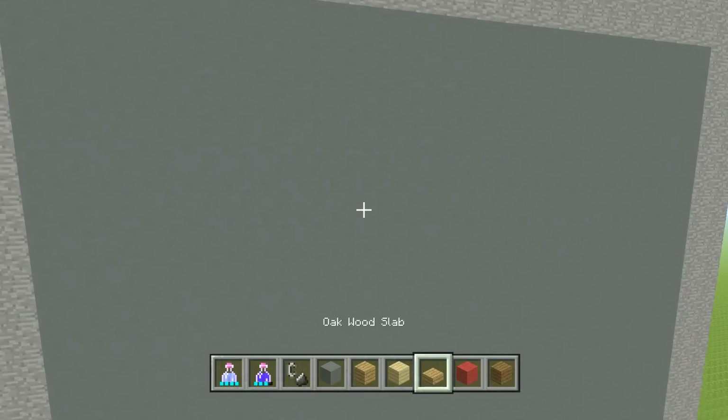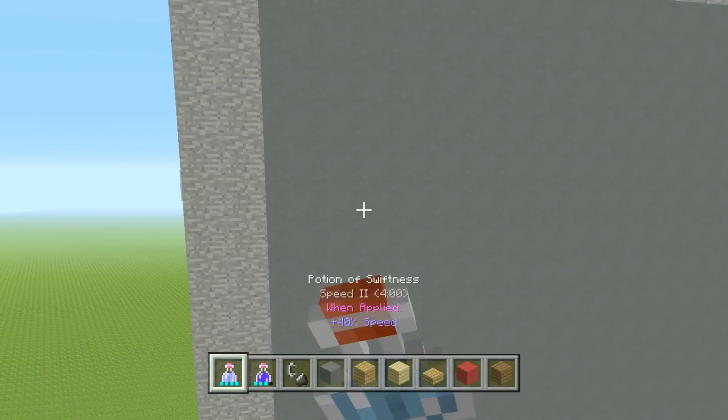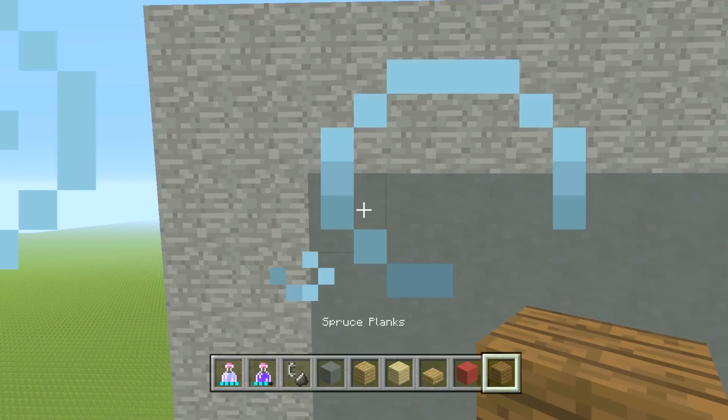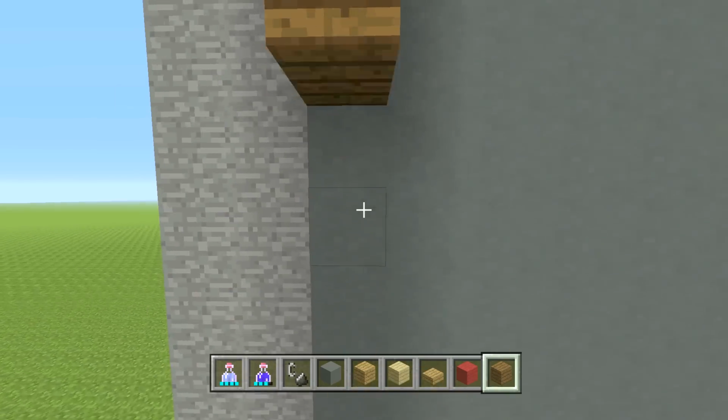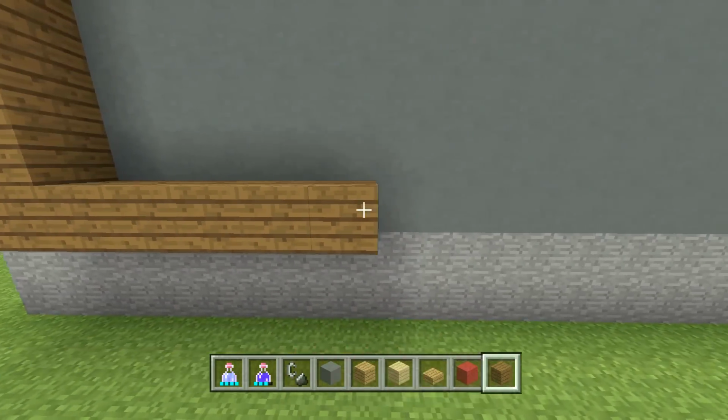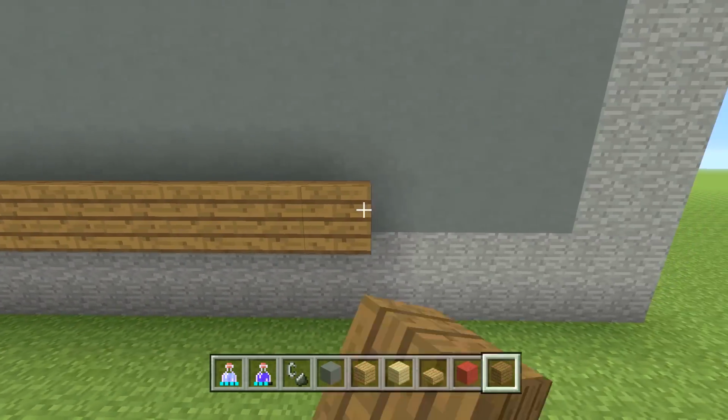So all we're going to do is get your swiftness potion out if you have it available, and you're going to get a spruce plank. With our spruce planks, you're going to fill this whole gray area in. And I mean the whole thing. So that's pretty much it.